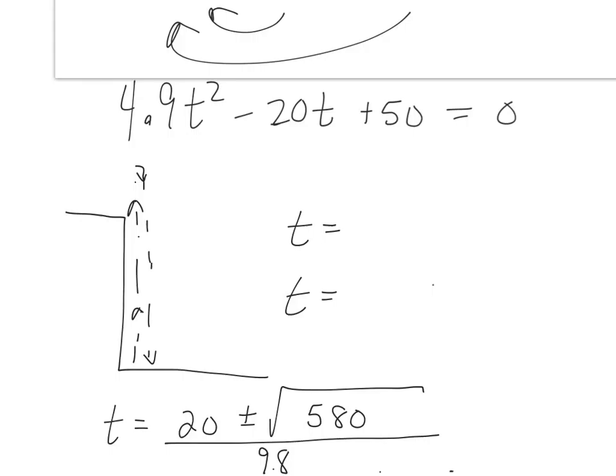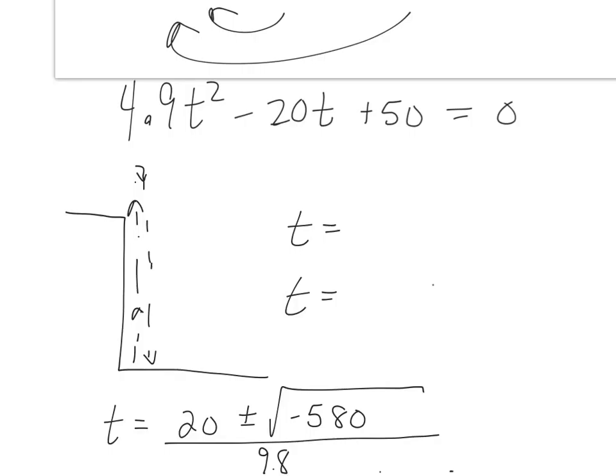All right, so let's discuss the significance of this, because I'm realizing that changing up the problem might have screwed it up a little bit. The projectile is launched from the ground and it wants to reach a height of 50 meters. If it doesn't ever reach a height of 50 meters, it's never going to make contact. So you'll get imaginary solutions because of this negative underneath the radical. If both of your times turned out to be imaginary, it's not possible for this to actually reach that height of 50 meters. And that's how you can conclude for an answer.